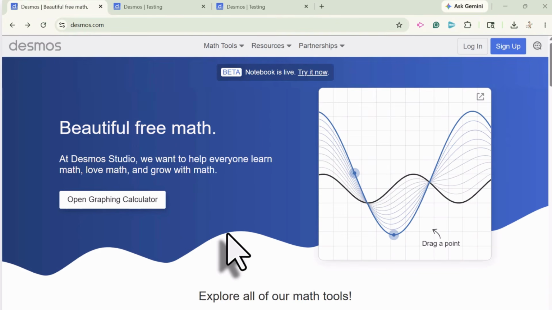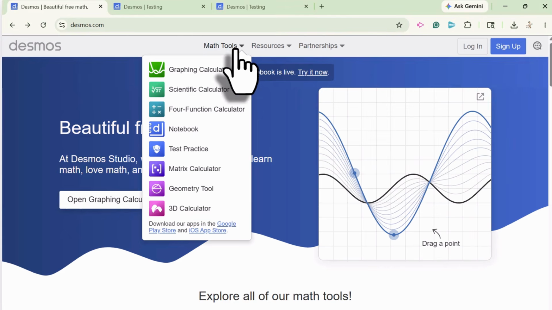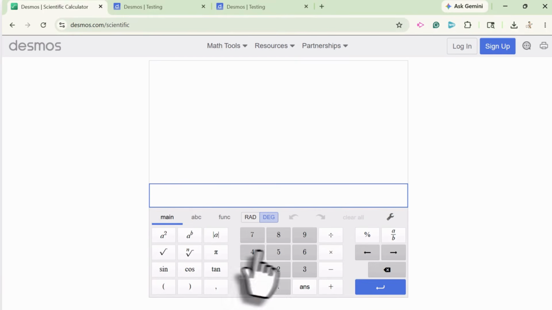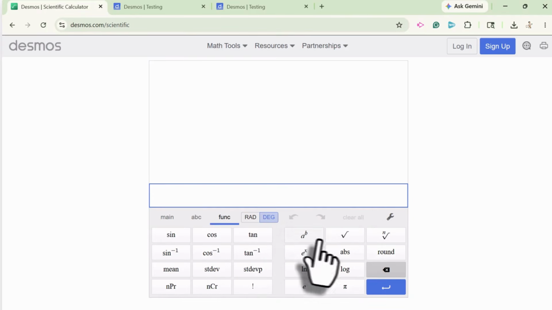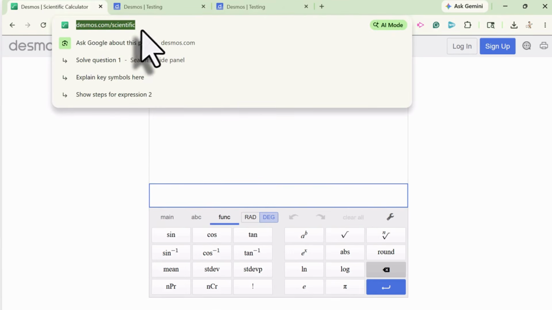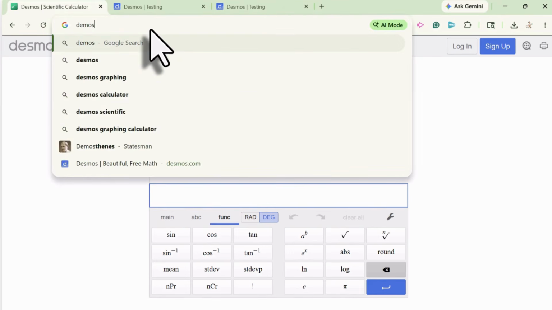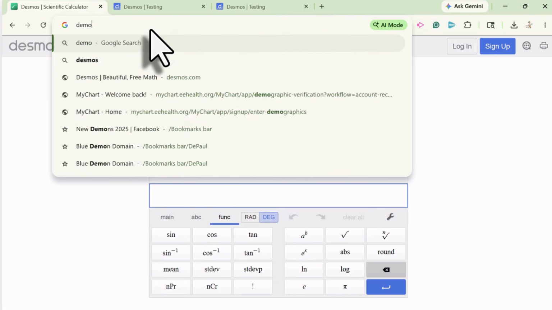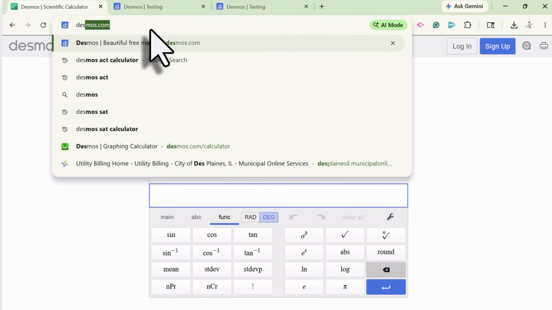All right, let's have a little chat about Desmos. Probably way back in the day in sixth, seventh, eighth grade, your teachers have you go to desmos.com. You'd click in math tools and go to the scientific calculator, and you would use all of these great features here. Maybe you learned a little bit about the function buttons right here, but now that you're in algebra, and this could be in seventh, eighth grade, or even in high school when you first take algebra, you are going to start using the graphing calculator for Desmos.